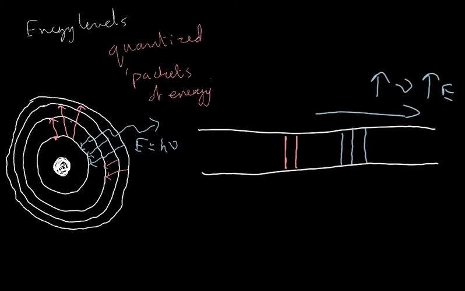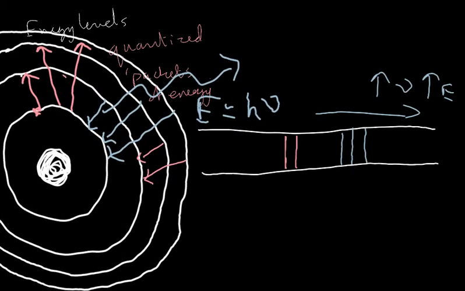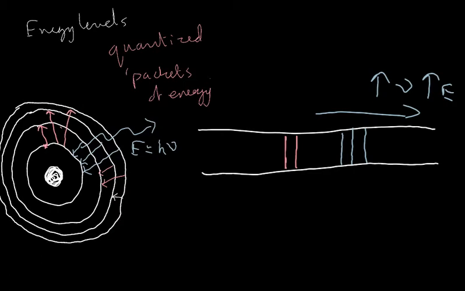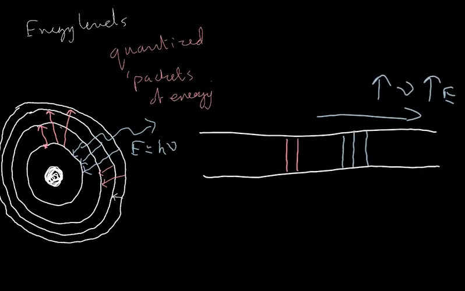If I go back to this diagram again, now I've only done a few energy levels here, but in reality there are actually a lot more. Do this one in white. So I could do that transition as well. Now that's the smallest energy gap of all. That's the lowest frequency. So we go back to our diagram. That would give us a line. That would give us a line round about there.